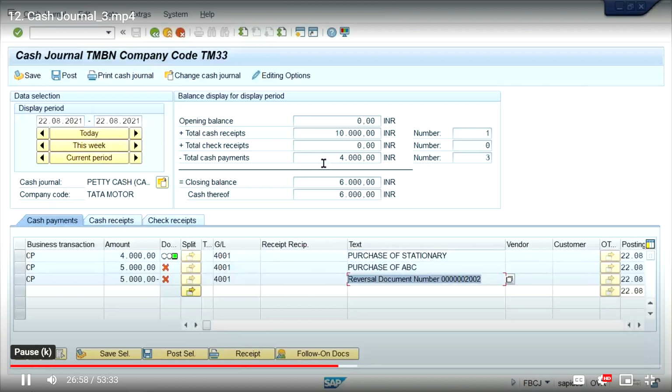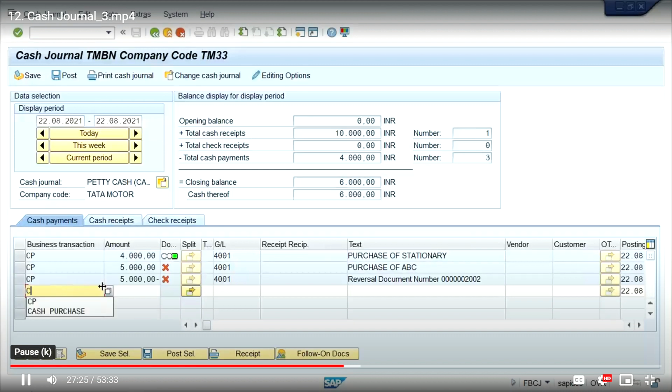And look at here, closing balance is once again 6000. The only problem with reversal, guys, is that reversal means one additional line item is going to be created.